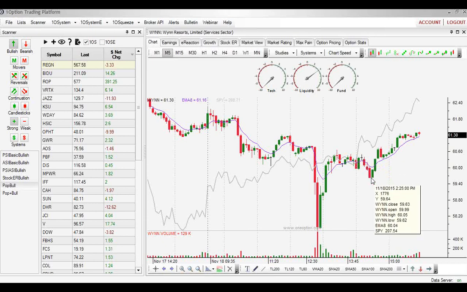I was on the wrong side. I should take the money and run. I didn't. I at least put the stop in. But it would have been smart to just take profits and focus on bullish trades because that's what the market was doing. So very important to know why you're getting in the trade and to keep it in the context of the overall market. FedEx was another one that I wanted to highlight.